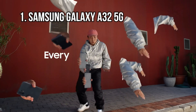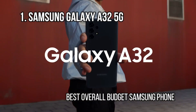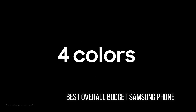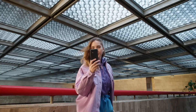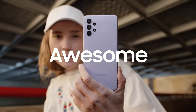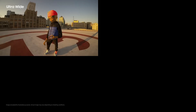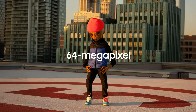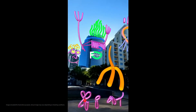At number 1: Samsung Galaxy A32 5G – Best Overall Budget Samsung Phone. If you want a flagship-level experience without paying flagship prices, then the Galaxy A32 5G is perfect. This handset has up to 4GB of RAM, 64GB of storage that can be expanded up to 1TB, a side-mounted fingerprint reader, and 4 cameras capable of handling many different shots. It shares a lot of similarities in design to the fantastic Galaxy A52, making it a solid choice.